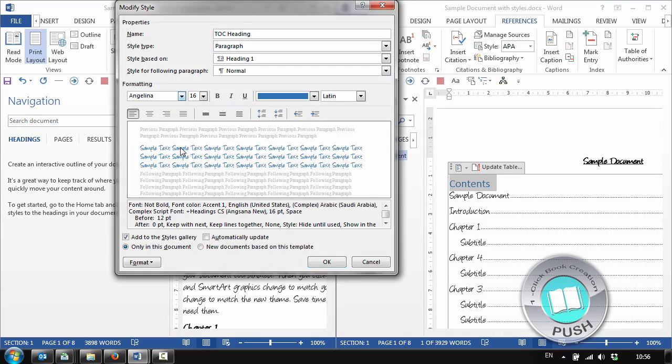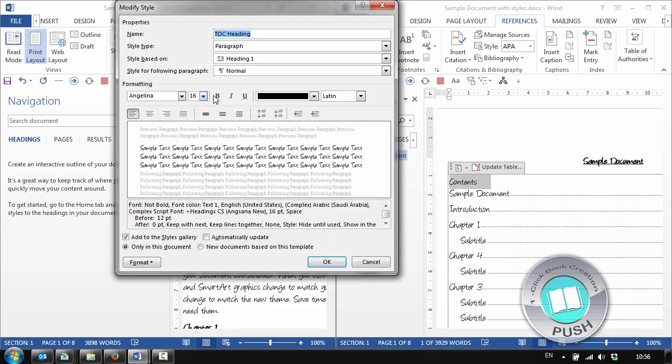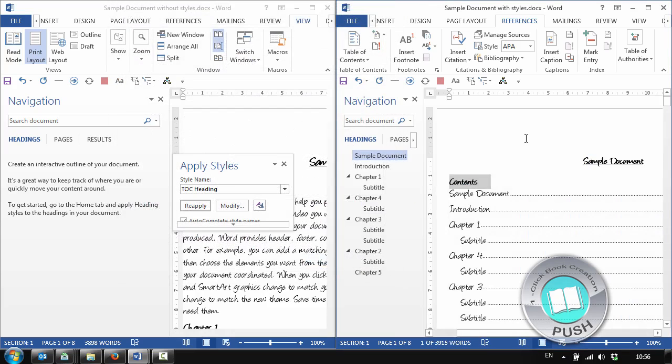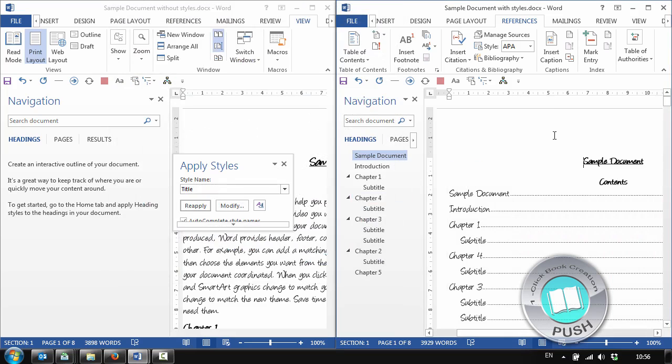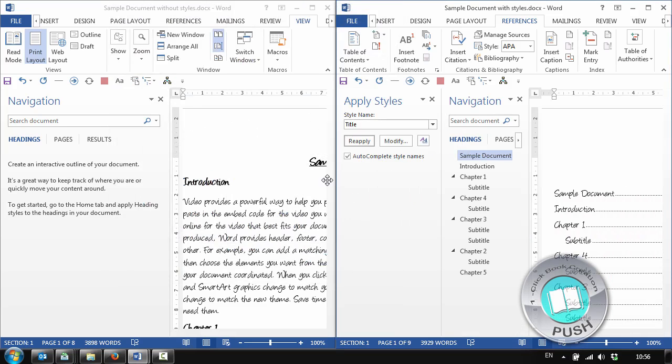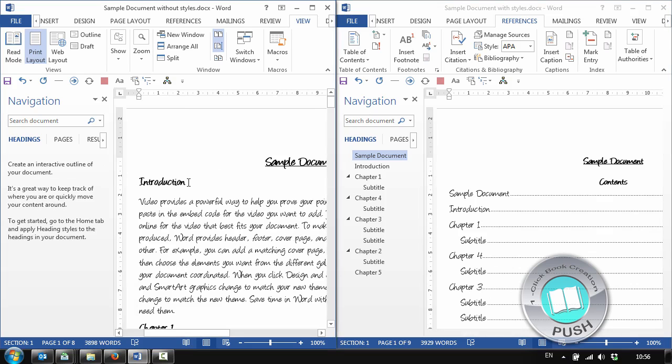And then all I need to do is change that style, and we're good. Still don't like that, so I'm going to modify it and centralize it. But that's just an example. But again, now how long would that take me to do that manually? It's just wasting time. And this is the beauty that Word gives us.